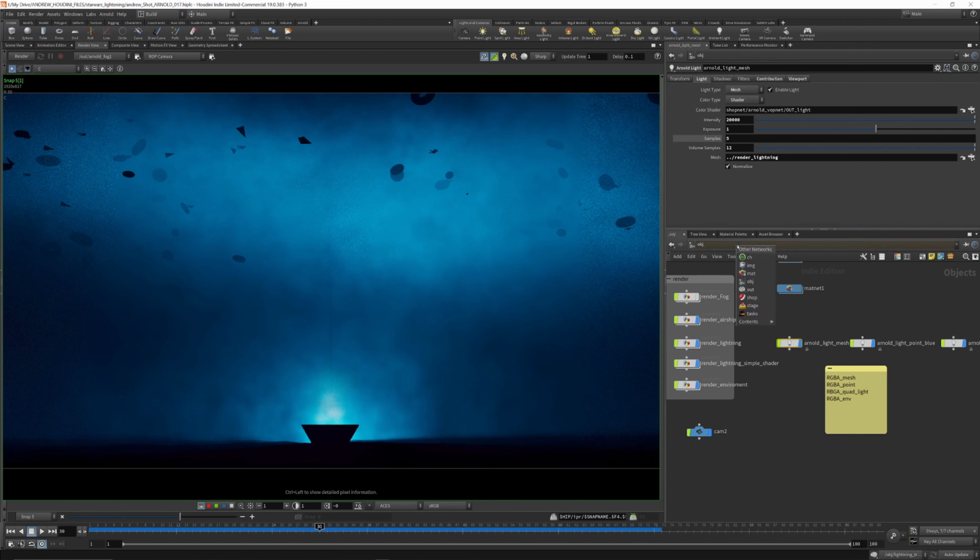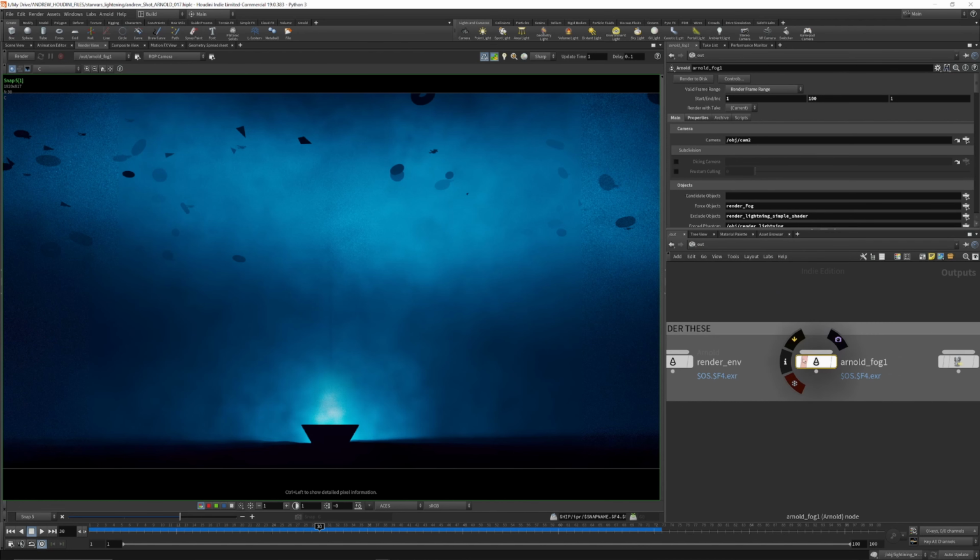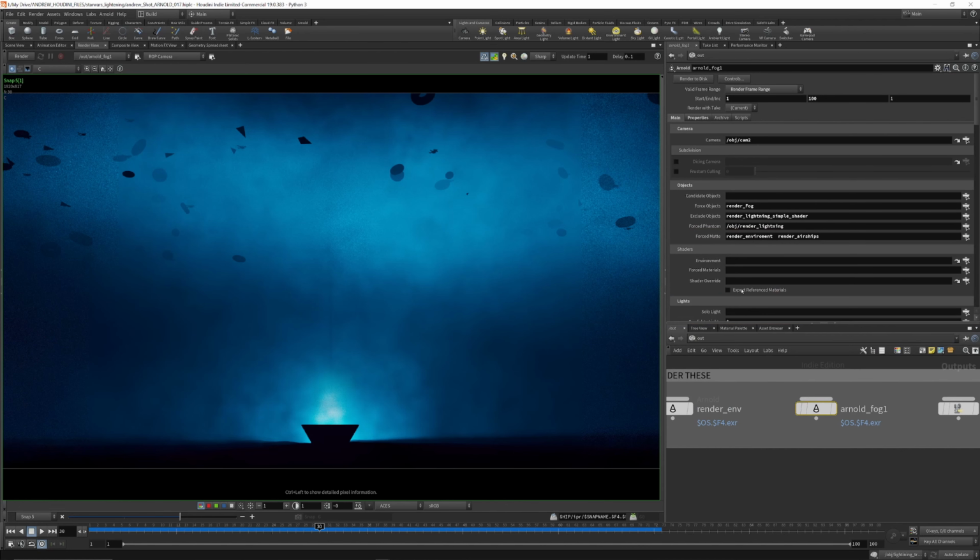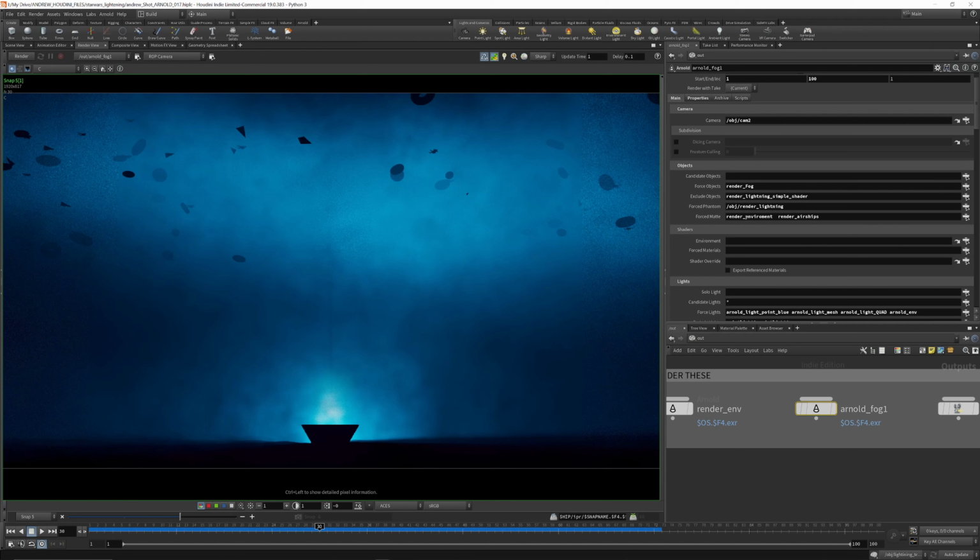The other thing to note on the output, if I come over to this light, is that we're forcing the fog, and we're excluding the simple shader version, which is just the plain color lighting. I'll show that in a bit. I've set the actual mesh light as phantom. What that means is that we're not seeing the geometry in the render, but we're getting all the illumination from it. Under force matte we've got the environment and our airships, so that's just going to punch these holes in here.